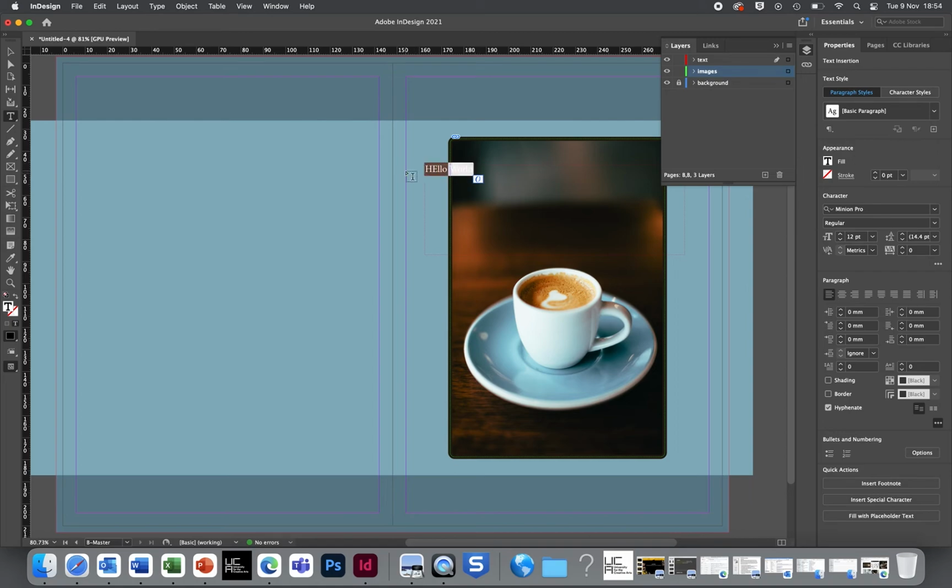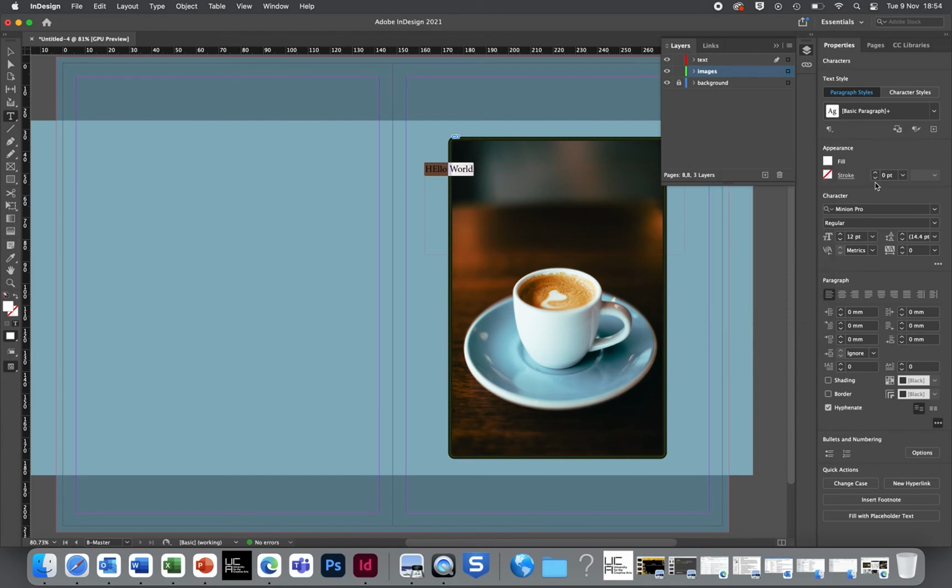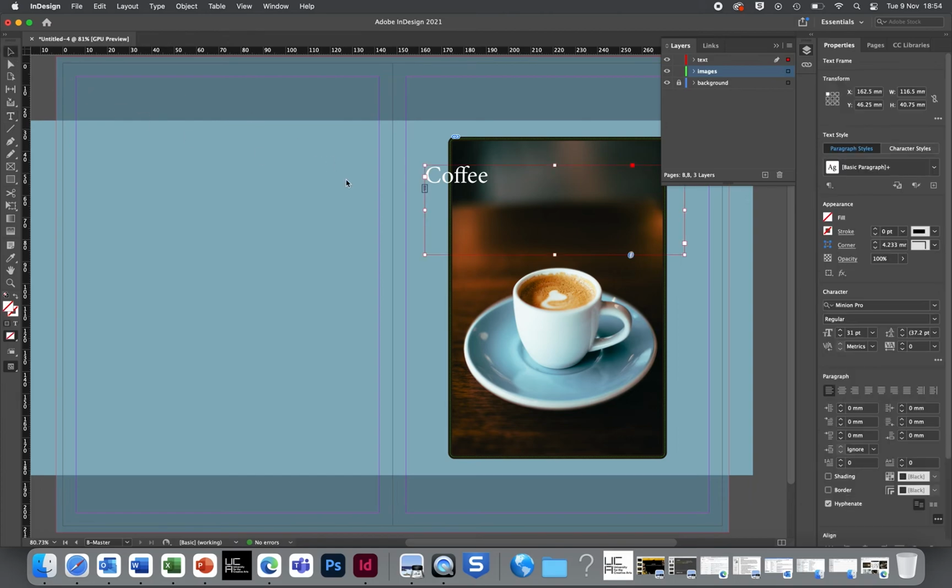Now that is super hard to read, so let me just change the fill on that to being like paper and change the size to be very large. And I'll change this to coffee. Yeah. Now defaultly in InDesign, all font starts off as Minion Pro. I don't know why. It just is. So over here in the properties, we can change our fonts, yeah? And we can change how it's aligned. So I'm gonna make this centered in my text box. And I'm gonna change the font to something other than Minion Pro.